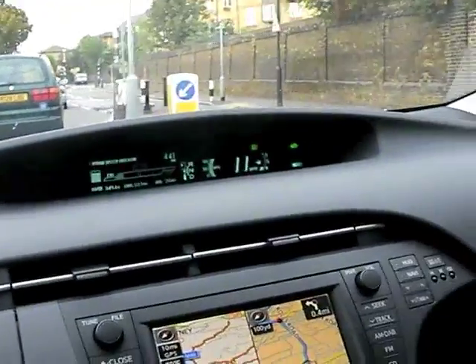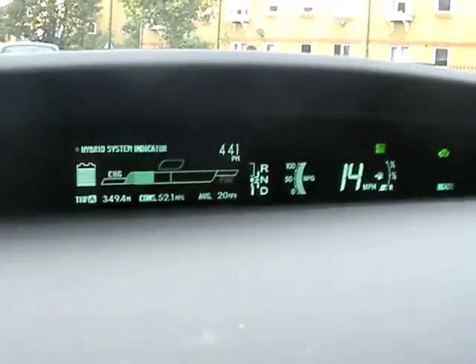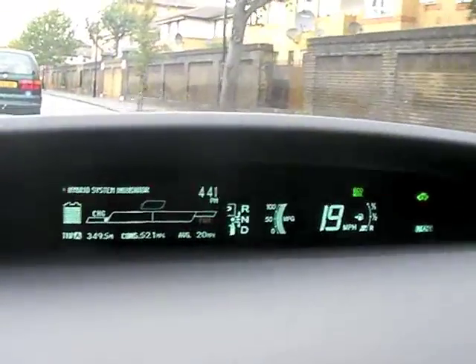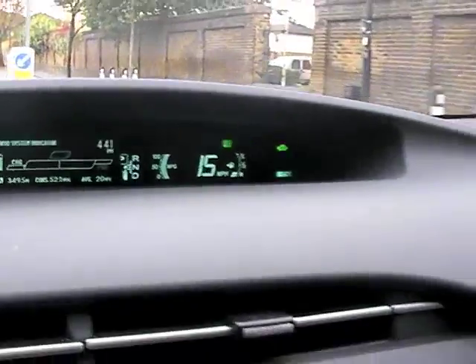That's actually quite good — I remember when I was in the Ford Fusion Hybrid, that was my favorite hybrid car I'd driven up to that point. It was cool to try and get it up to about 38 miles an hour; it becomes like a game, and that's why they've introduced this system. As I accelerate, if I go over that line halfway toward the power zone, the engine is more likely to kick in. It's not as pretty as the Ford SmartGauge or the Honda Insight's glowing green-blue display, but it's arguably less gimmicky.